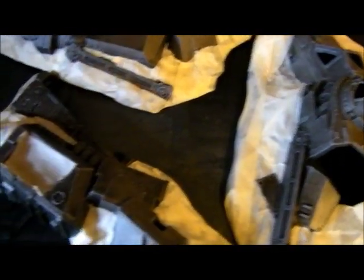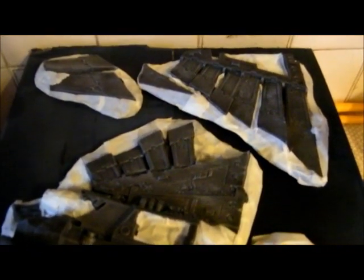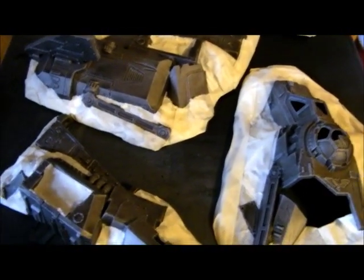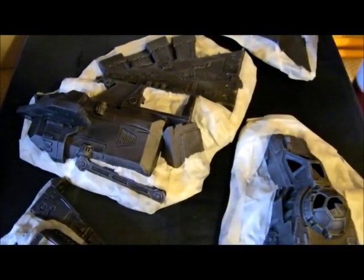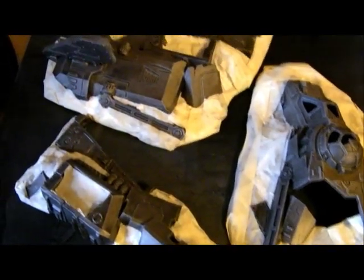So it's a base coat of Leadbelcher with a wash of a 50-50 mix of Agrax Earthshade and Nuln Oil, in the same way that Templar's Crusade does his washes. And then a quick dirty dry brush of Necron Compound. So that's just a very, very dry brush, basically. I've then blasted it to death with about two coats of Purity Seal from Games Workshop. I'm sure you could use any kind of satin varnish for this as well.